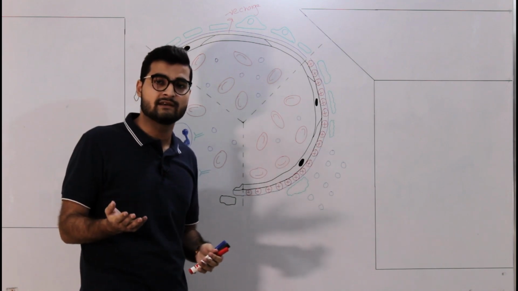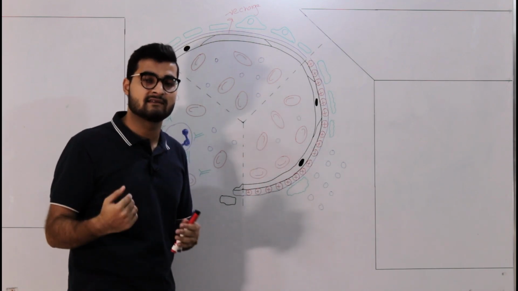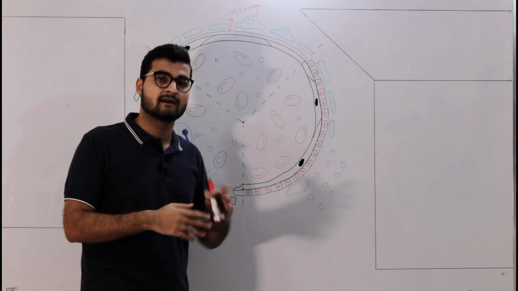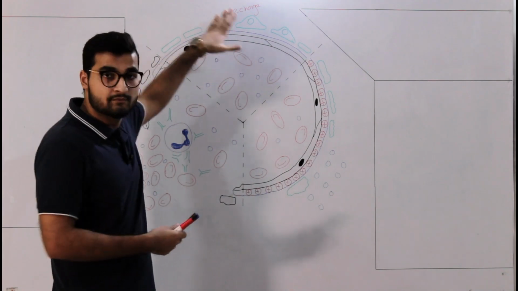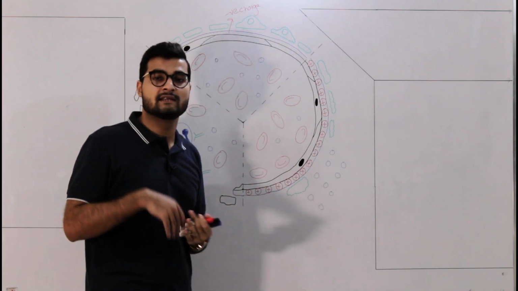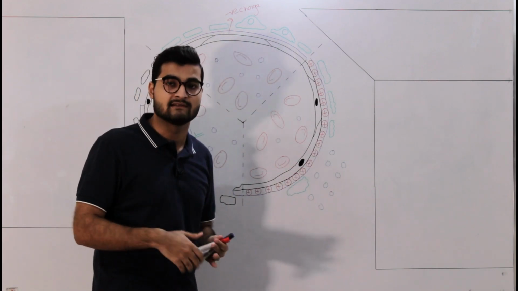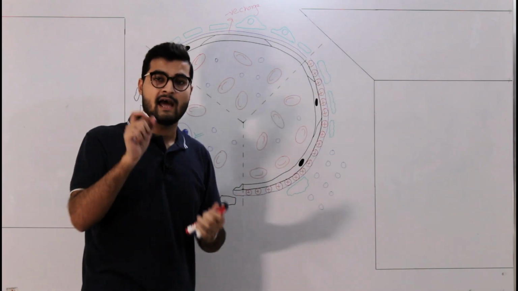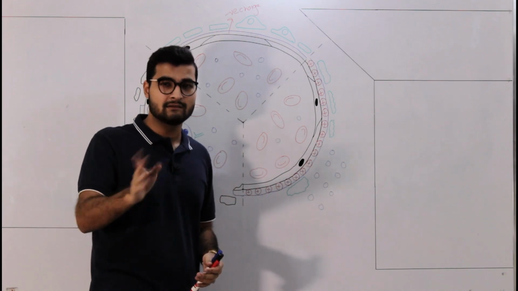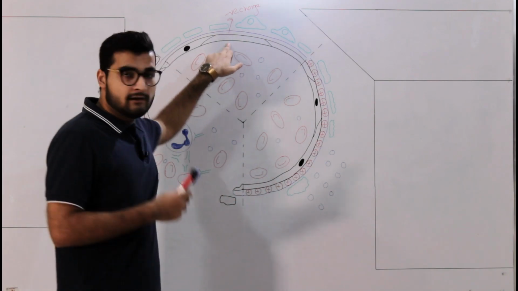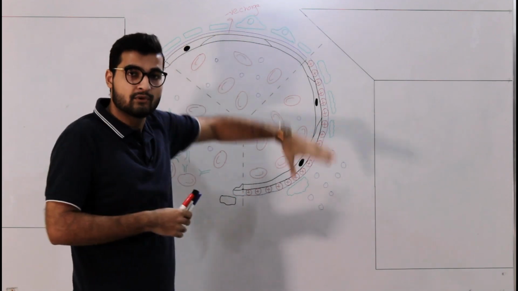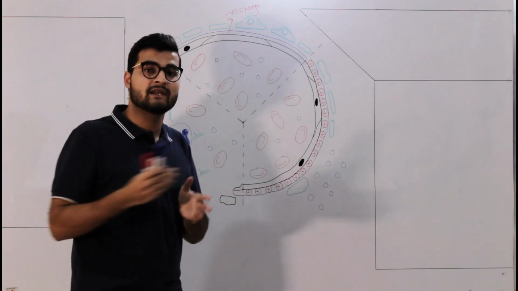Our basement membrane has 3 layers. It has a middle layer that is dense, and it has a less dense layer on the outside and the inside. So it is made up of 3 layers: lamina interna, lamina densa, and then your lamina externa. Now after this basement membrane, you can see these cells that are green in color. These cells are basically your podocytes or your visceral epithelial cells. Now these podocytes have foot processes and filtration slits in between them that are 20 to 30 nanometers in size. So we started with our endothelium with 70 nanometer to 100 nanometer, and when we reached our podocytes, you had a filtration slit of 20 nanometer to 30 nanometer.